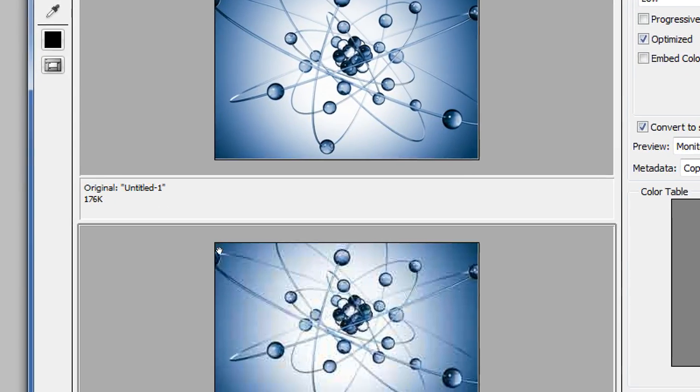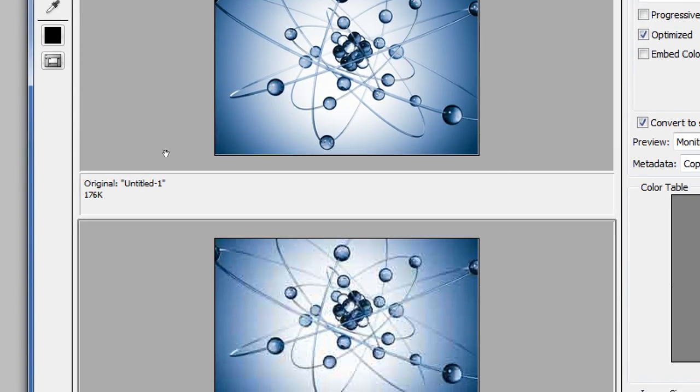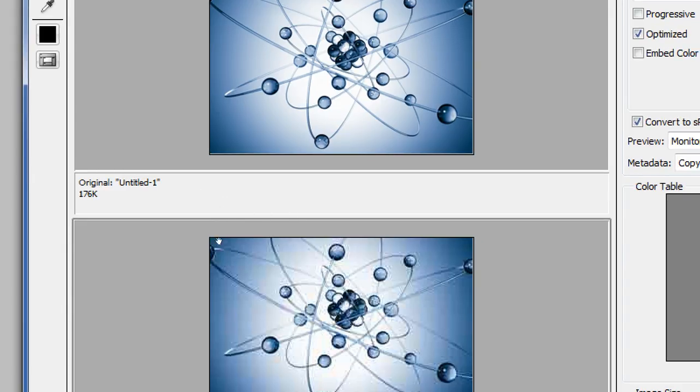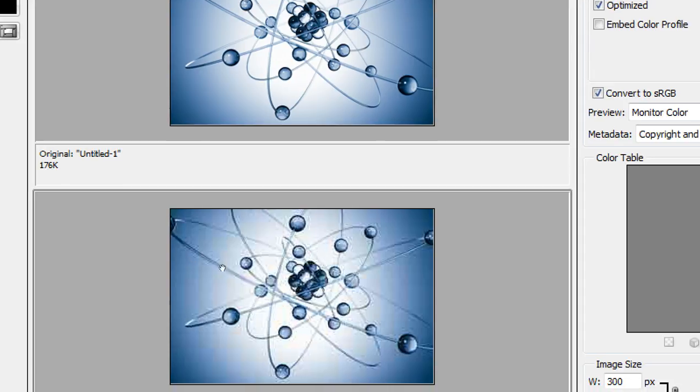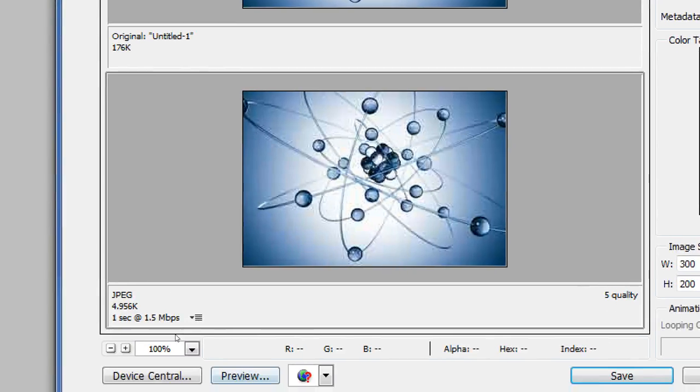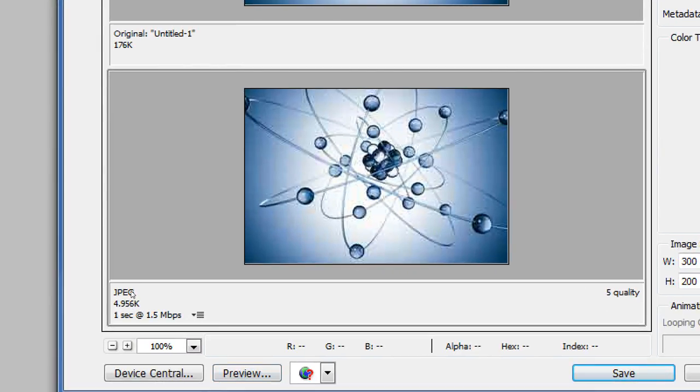But you see the difference in quality between the original, that is 176, to the optimized file size, 4. Visually, it's not optimized. It looks horrible, but it's still there. I can recognize it, and if I just need to show you this and make it quick and fast, that's how we would do it.